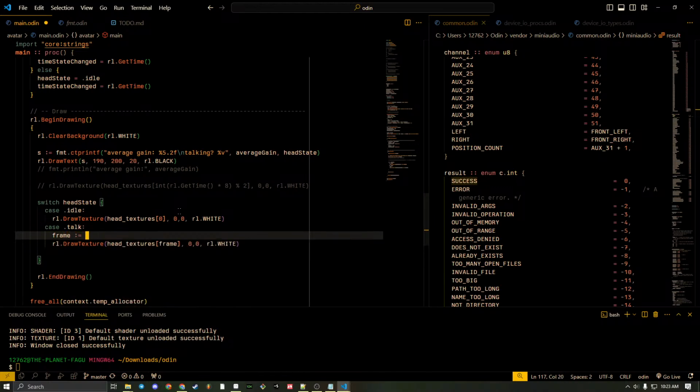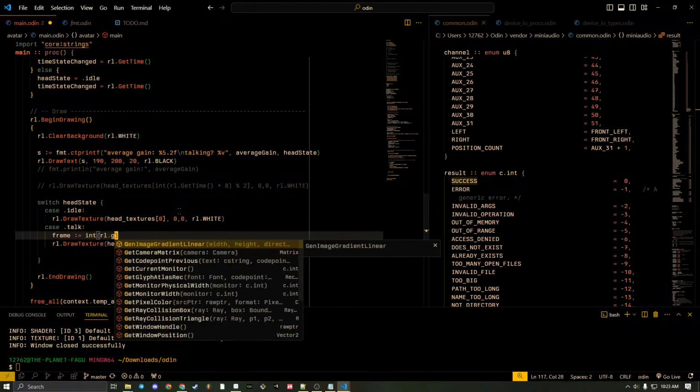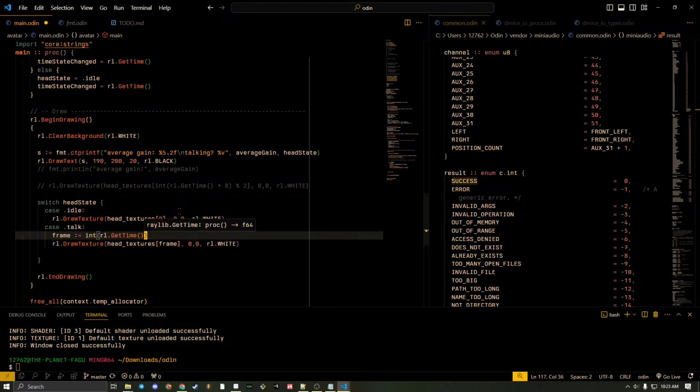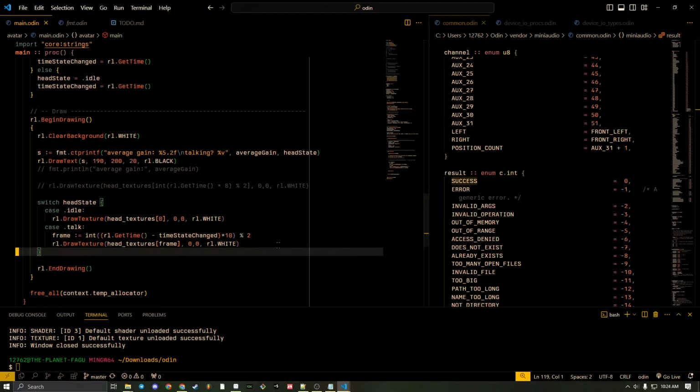So we're gonna say frame is going to be an int, and it's going to be raylib get time minus time state changed, and then how many frames per second do we want this to be? I don't know, let's say like 10 frames a second. And then this is going to be mod 2. That's really dumb, but it should get us going, maybe?